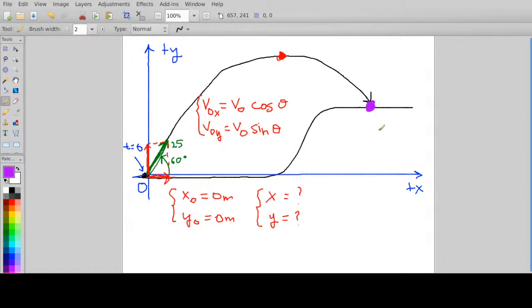And I go in this order: initial position, initial velocity, final velocity, acceleration, time. So initial position, let's start there. Well, we're still down here, aren't we? We're still at the origin. And so x naught is equal to 0, y naught equals 0. That is still correct. But now the final position is not at the top there. It's at the top of the hill. And so this is now incorrect.